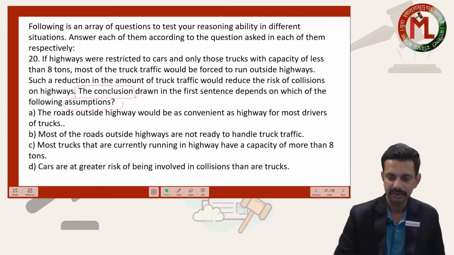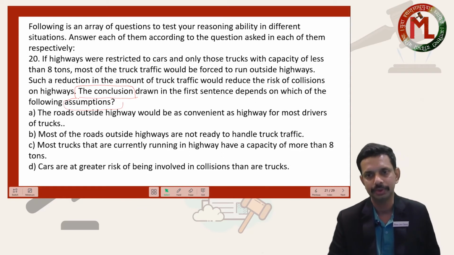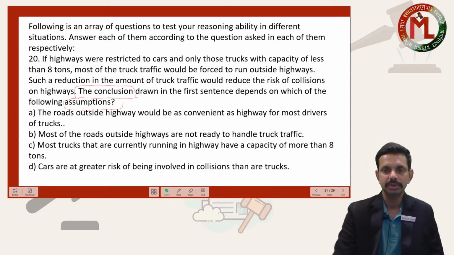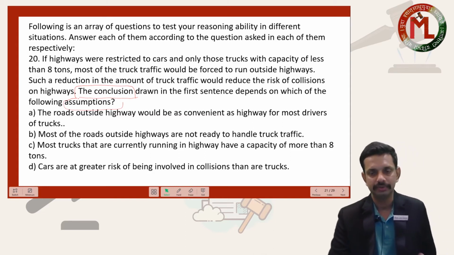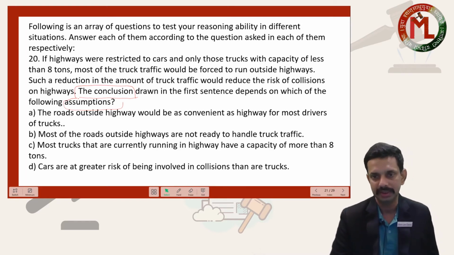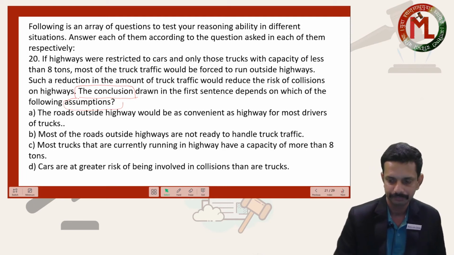Now just take a look at the next question. Guys, I'm not telling you the answers of the question. I'm just telling you about the important words or the things which they have used in these questions, on the basis of which you can answer the questions. By knowing about those things, you can answer the questions, right? Next one.